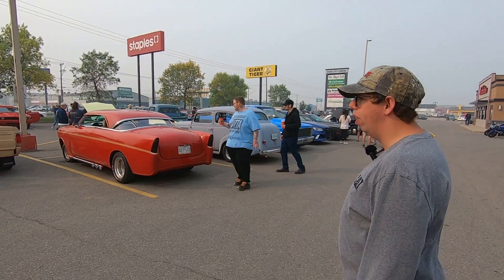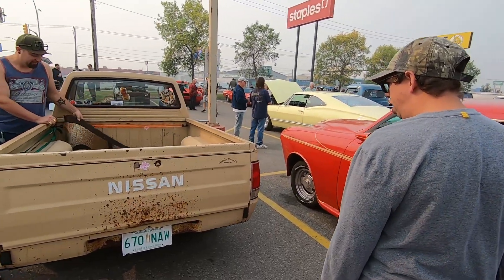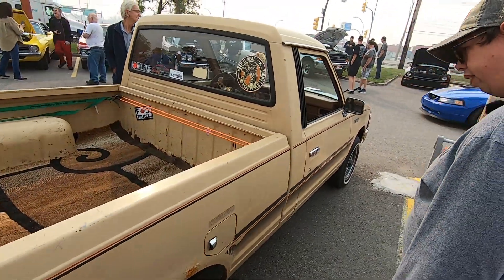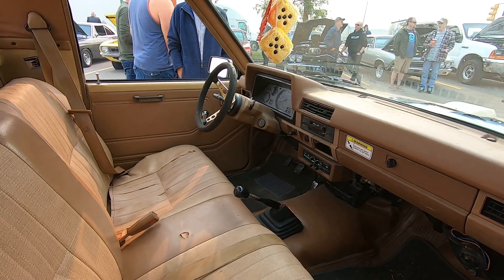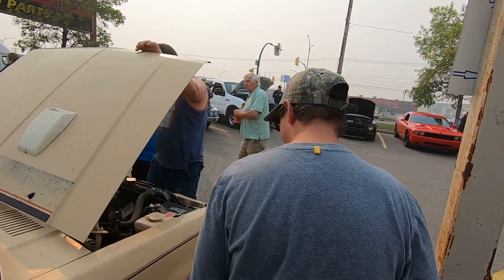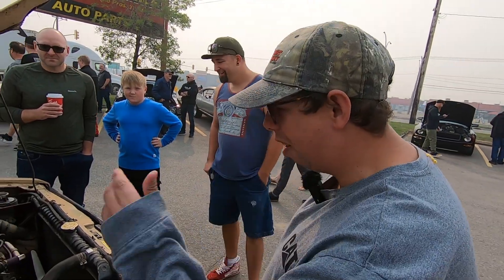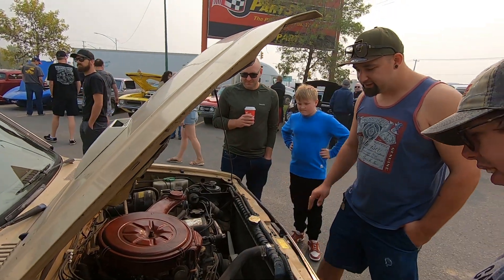This truck right here caught my attention as well — the little Nissan. Yeah, that one is kind of new here; I don't know that I've seen this before. Me neither. It's got a nice color to it, and it's got a nice long bed. It's got a nice indicator. It's all tan as well. Very neat, it's different. Somebody's opening the hood here. But it needs some love — it's rough on the edges, but it's fine. Easy maintenance on this one, eh? I don't think the engine needs any work on it. It looks perfectly fine to me.